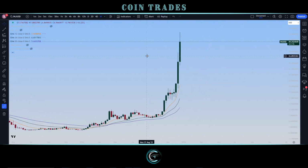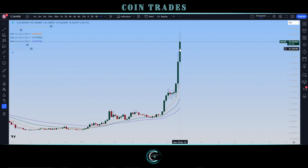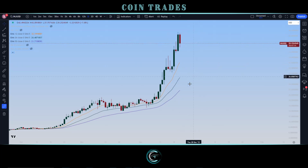If we actually flip over to the weekly here, it's pretty crazy, because from current prices down to the weekly 12 period EMA, we are going to be looking at about 47% of a retracement. So yeah, we do have potential and a little bit of room to actually pull back. Now, if we look at the close on this daily candles, we would be looking essentially to about the $30, effectively 30.614.